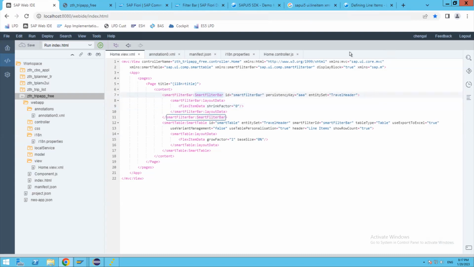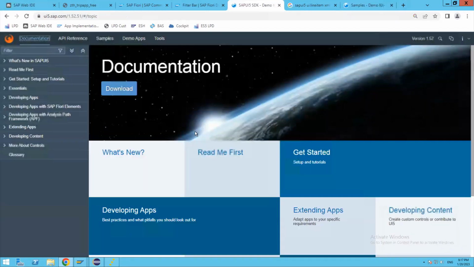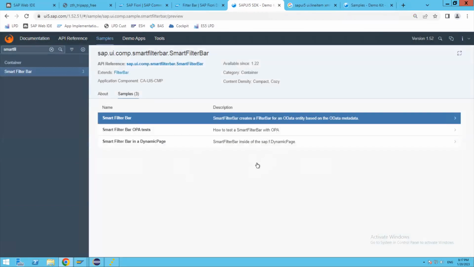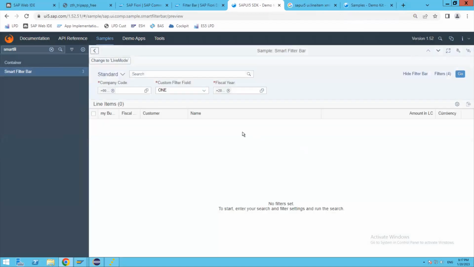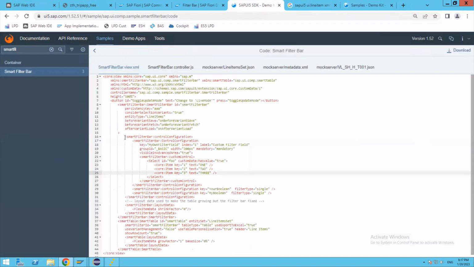We have the demo kit and we are going into the samples, and in the samples we are picking up something. Whatever it is having, we are just going ahead and taking the code and so on. But what is the reference document for this control?